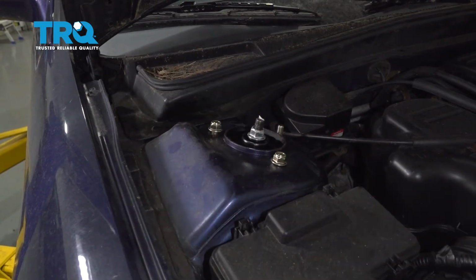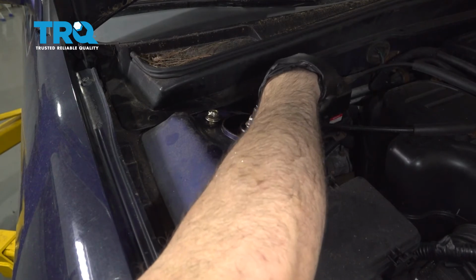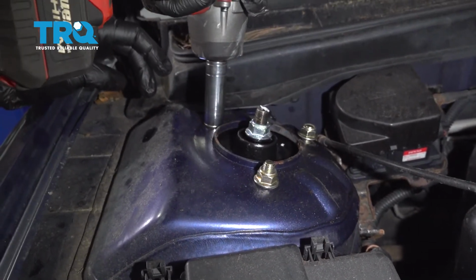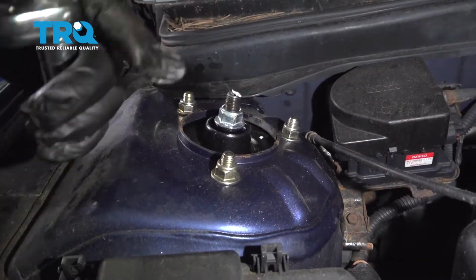If you can, go ahead and get all three on there. Let's go ahead and snug those down. Go ahead and torque these down to 33 foot-pounds.